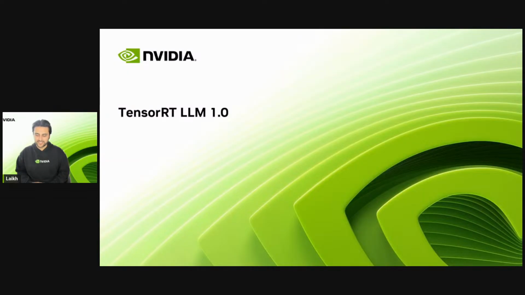I'm super excited to talk to you today about TensorRT LLM 1.0. TensorRT LLM 1.0 is a product that we just launched. It's been in the making for over 4 years now. We've developed this in collaboration with some of our closest partners, taking feedback from our early adopters and with close engagement with the open source community. So we're super excited to have reached this point today, and I'm looking forward to getting to share with you more about 1.0 today.